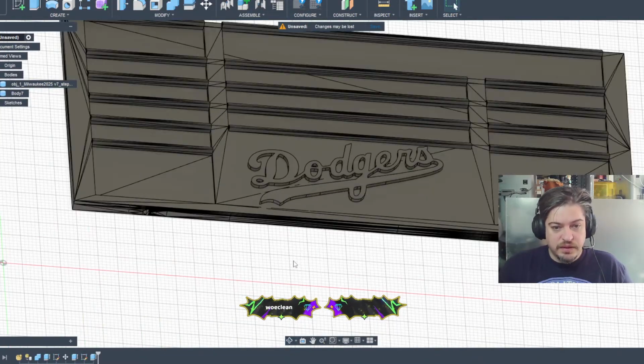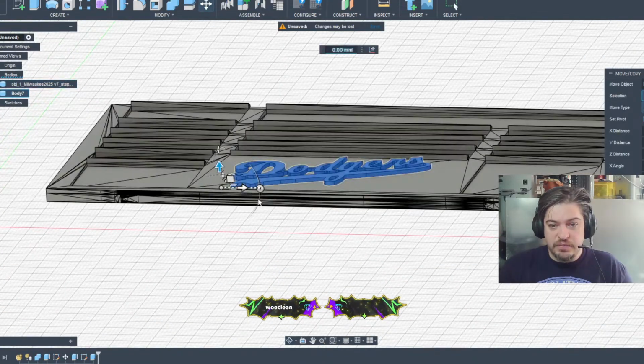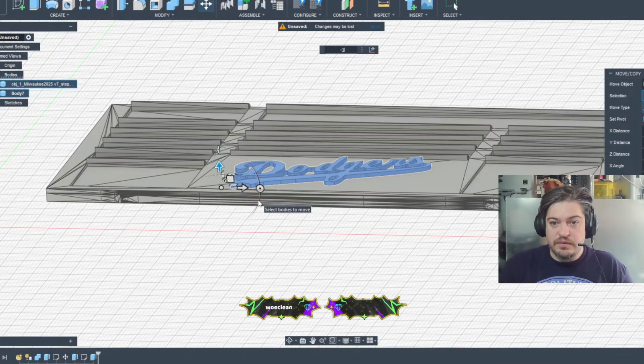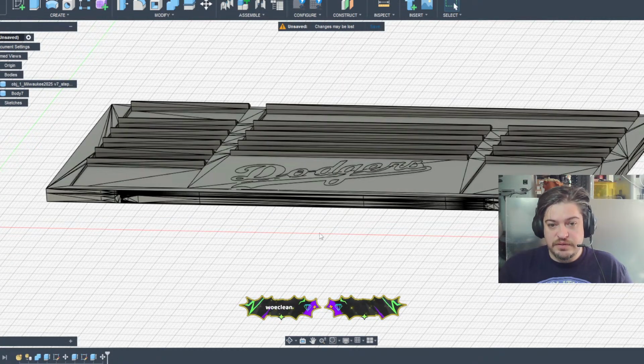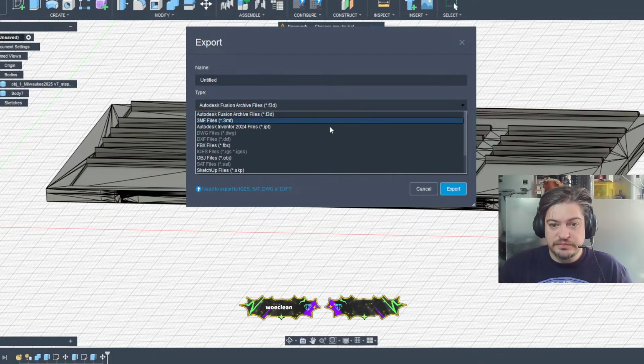So in Fusion 360, we will move said body, and we'll move it down 1 millimeter. And then we will file export STL.